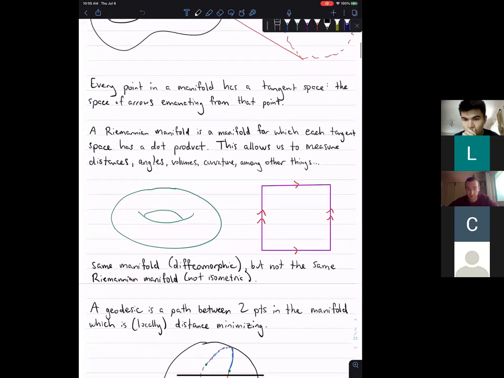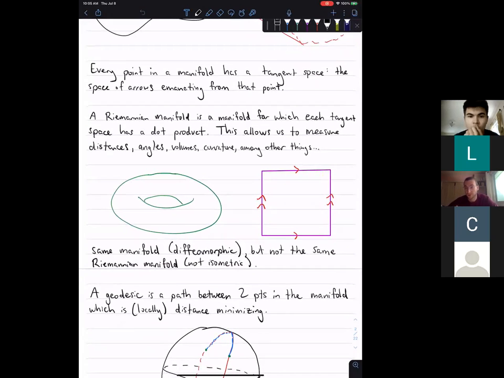Here I have a picture of two different tori, donuts, that are the same manifold, but they're not the same Riemannian manifold. This is a donut like we usually think of when we picture it, and here is a different way of drawing a donut. Maybe you've seen this before, but what these arrows mean is that if I were to travel in this space and go here, I would just end up going back here. And same if I were to go here and keep traveling in a straight line, I would just go back here. People often say it's like a Pac-Man screen. In Pac-Man, if you go off the screen, you come out the other side.